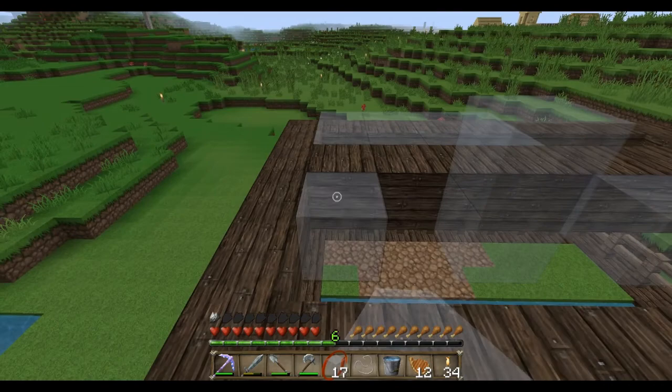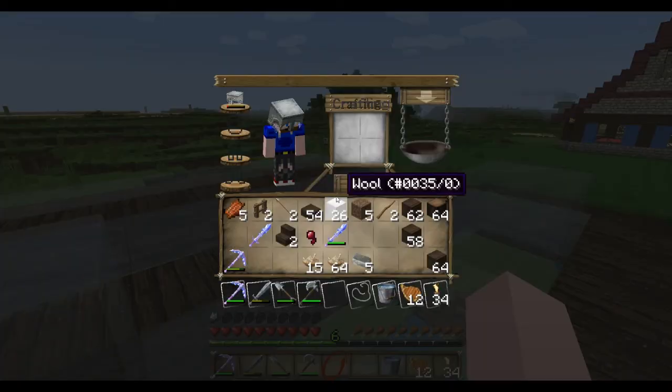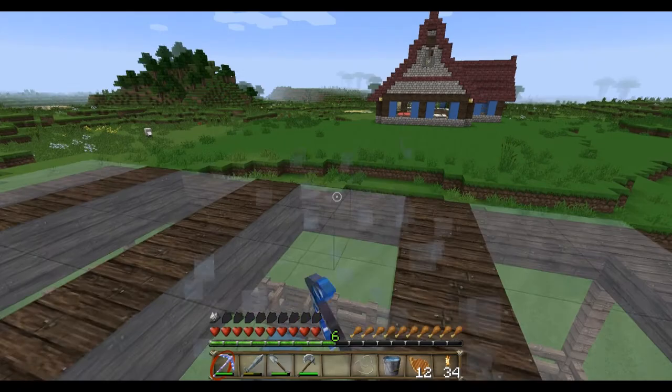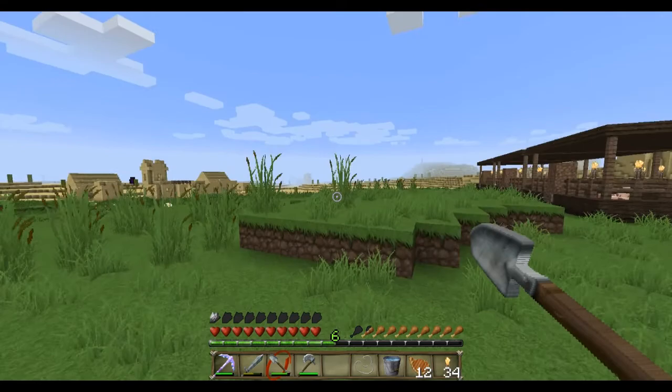Crap. Seriously. Are you actually being serious? I do not have a silk touch pick, so that's just going to disappear. Oh, that's really annoying. Two blocks. So that means I have to get eight. I'm gonna have six left over. Oh, that's annoying.